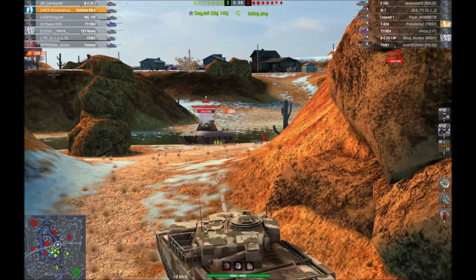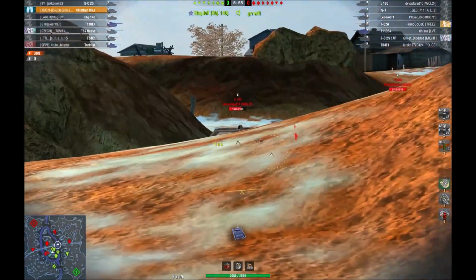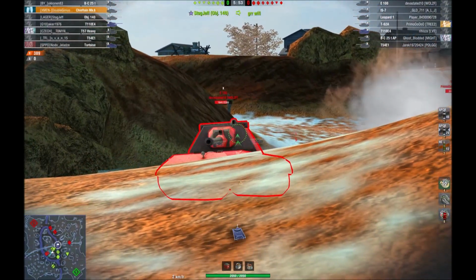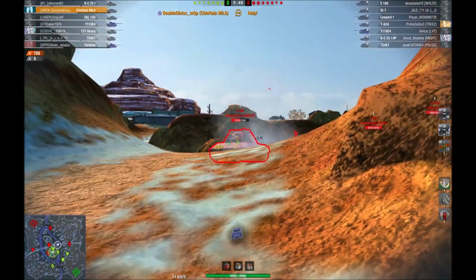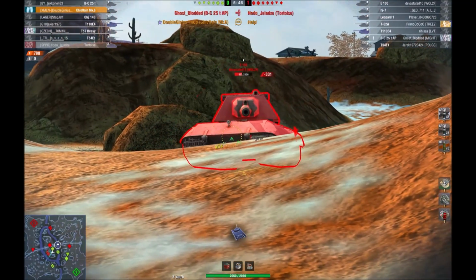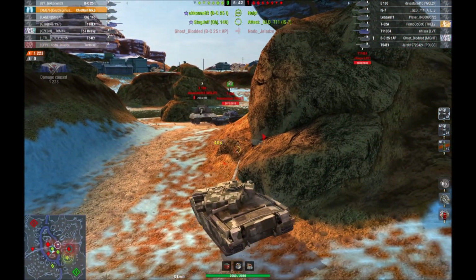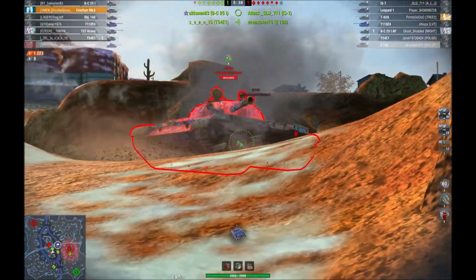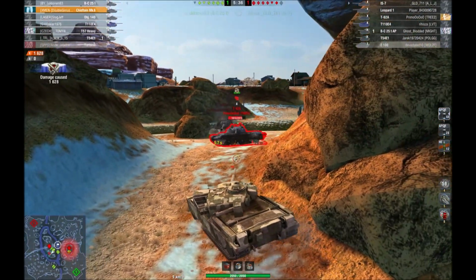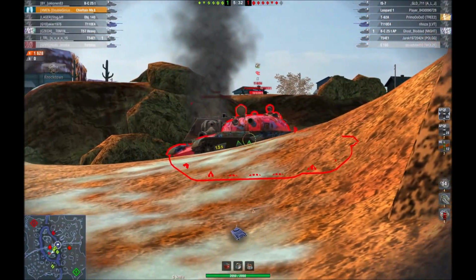He's switching to premium APCR to make sure that he can actually pen the superstructure. And now there is his second shot. He's getting pretty lucky with rolls though, because premium usually does less damage, but he's still got around an average roll with his premium. 62A now is pushing in. He got a very nice track shot here. I don't know if it was intended, but overall it was very nice.